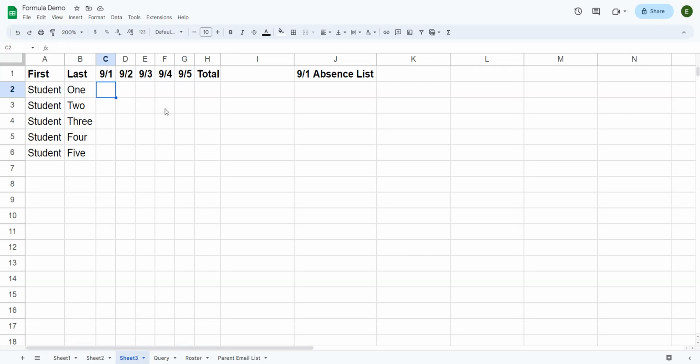This recording is going to show some simple ways that you can keep an attendance grid on Google Sheets so that you can keep it electronically, if you're like me and you're not great at keeping up with paper, or if you want to be able to utilize something like this.